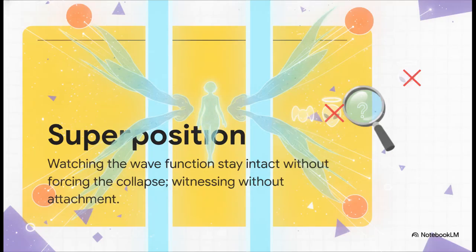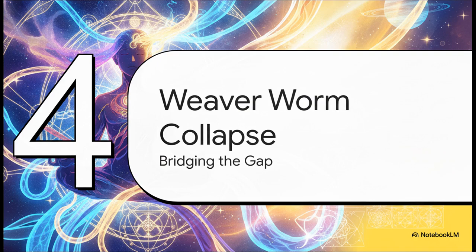Now, what is really fascinating here is how Jake actually handles this experience. He describes himself as feeling like a non-observer observing the double slit without collapsing it. He stays in what we in quantum mechanics call superposition. He refuses to collapse the wave by labeling the being an alien or an angel or even a hallucination. He doesn't dismiss it, and he doesn't build some kind of cult around it either. He just witnesses it without attachment. He experiences reality without projecting his own expectations onto it. Which perfectly sets up Part 4, Weaver-Worm Collapse Theory.